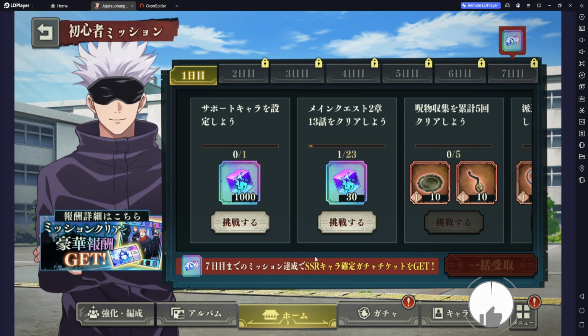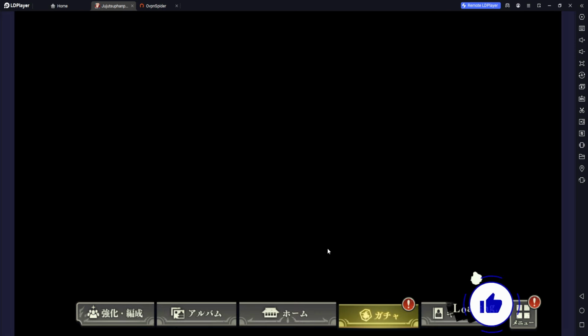Obviously with this game, just pick and choose the characters. Predominantly if you go for the broken characters, you don't have to summon for everyone.